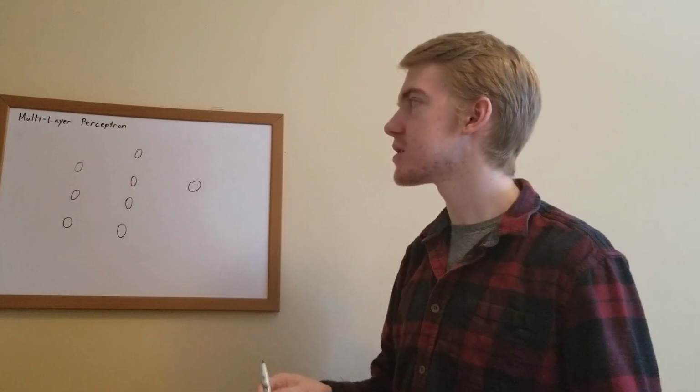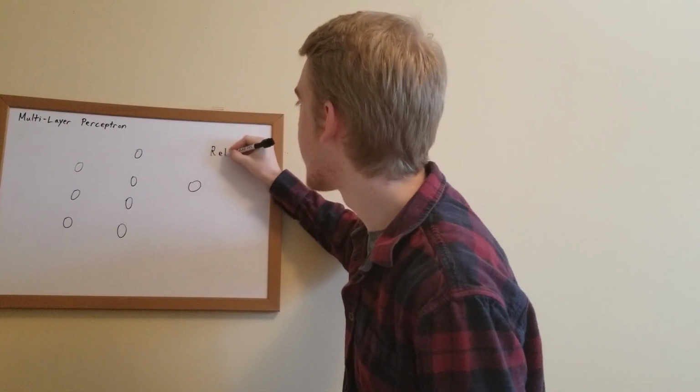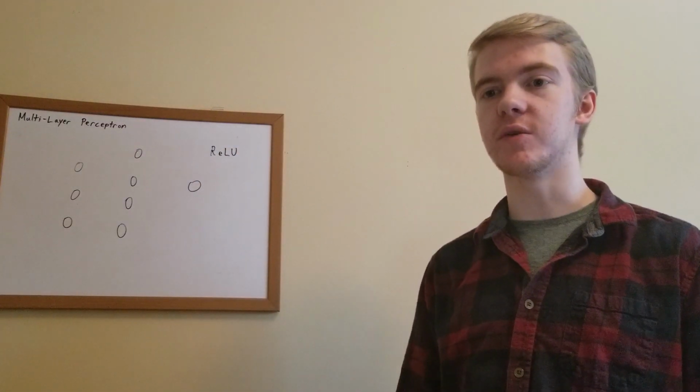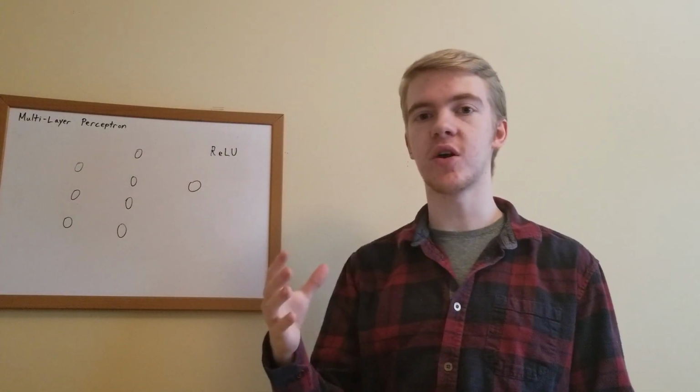In order to do this, we want a non-linearity function. The simplest one, which is most commonly used, is called the ReLU function, spelled R-E-L-U. And it stands for Rectified Linear Unit Function. Essentially, this function is just any negative number gets turned into a 0 and any positive number remains the exact same.